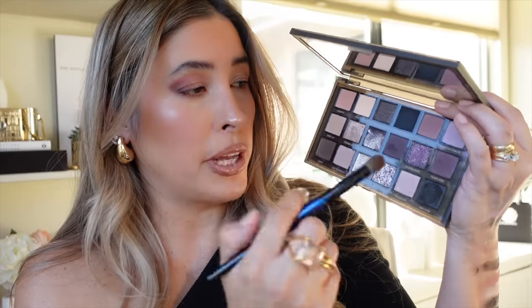So the G Jumbo Blender, I'm going with the shade Beauty Cause. And you see, this is like a mini kitten paw. I'm gonna pack it in there, third, all the way to the middle. And I think if you want an all matte eyeshadow look, you may stop there, up and then down. We're gonna do a couple other things.